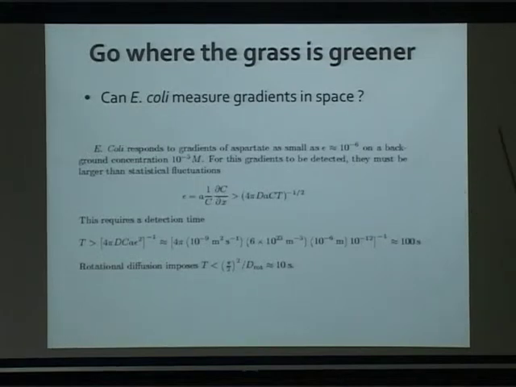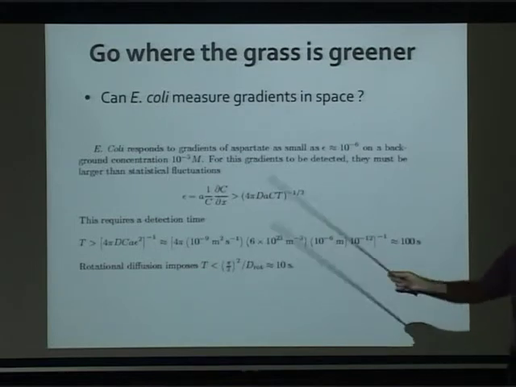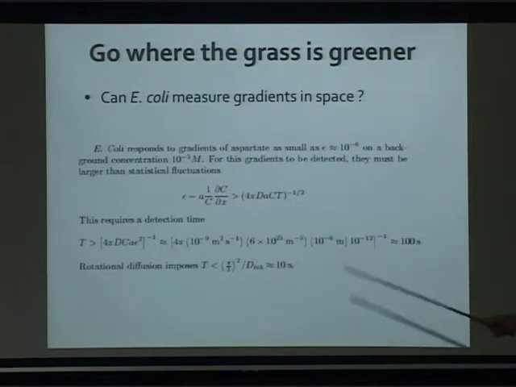So it's a trade-off between all these different quantities, how long you perform a coherent motion. This sets a limit on how long you can measure, etc. If you're larger, rotational diffusion is smaller. If you're larger, you can have the ability to measure differences in space. So it's not a general rule that bacteria can't measure gradients in space. E. coli just can't, given its behavior and its physical properties.